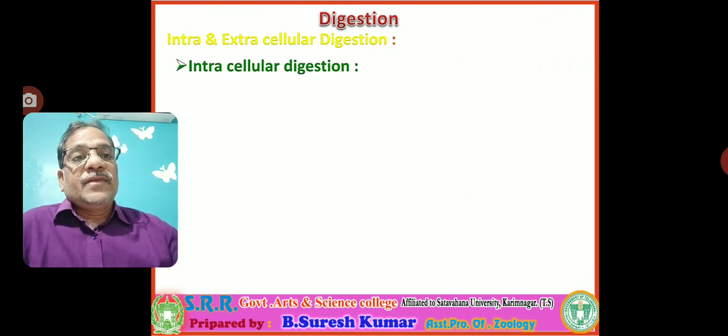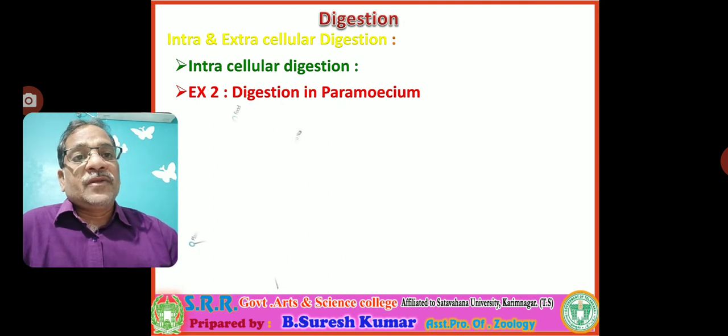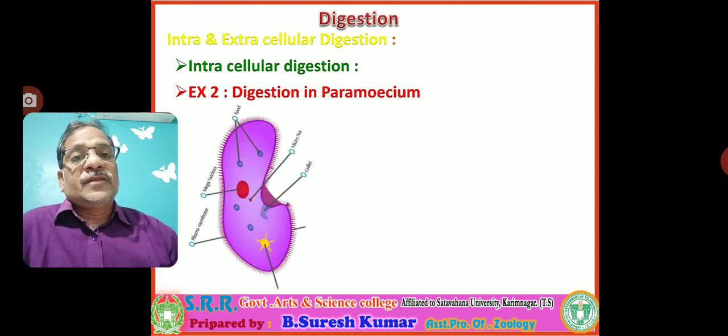One more example we will observe is digestion in paramecium. It is also a unicellular individual, belonging to protozoans, commonly called the slipper animalcule. In the last class we discussed it. You observe the shape of the individual. It is a ciliary filter feeder. With the help of cilia, it traps the food particles towards the ventral side. You observe an oblique groove, that is the oral groove. That oral groove leads into a narrow canal, the cytostome and cytopharynx. Through that, the food particles are separated as food vacuoles.